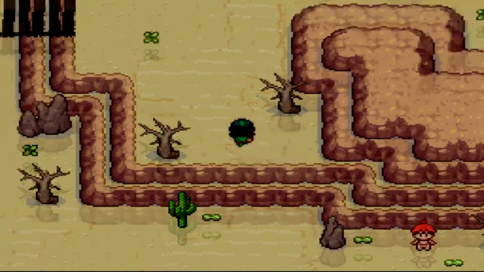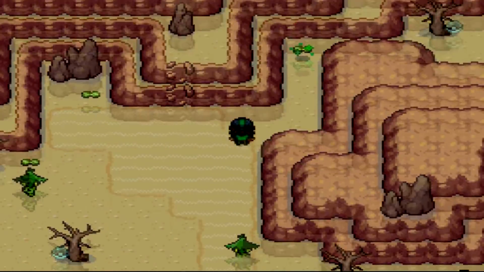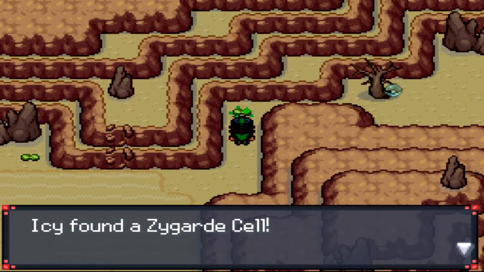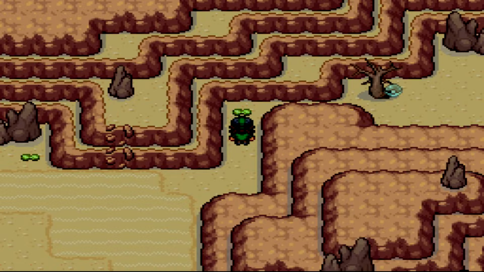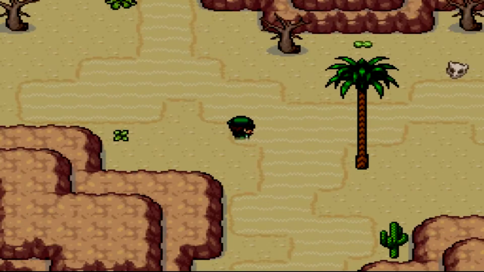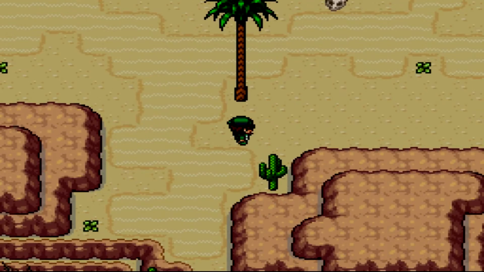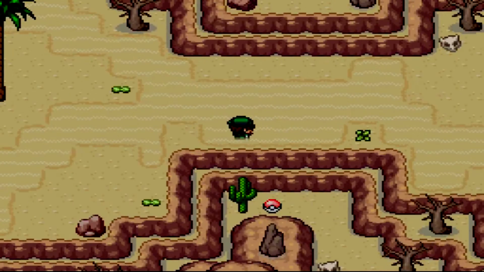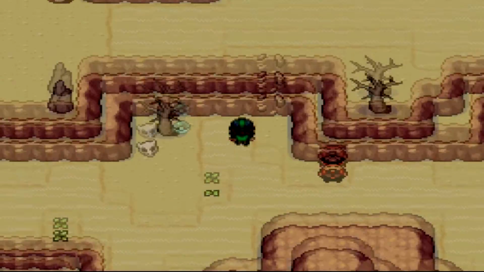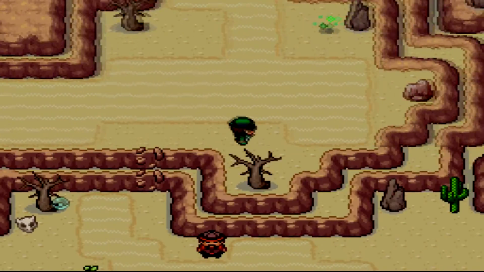There's also a Hyper Potion item right down there that I'm not going to ignore. And that cell is this cell right over here. Again, this cell will only appear during the night. These are the only two cells on this entire desert map that are like that. Again, I'm not entirely sure why. I guess they just chose them to only come out at night. But for the record, there's no cells that only come out at day.